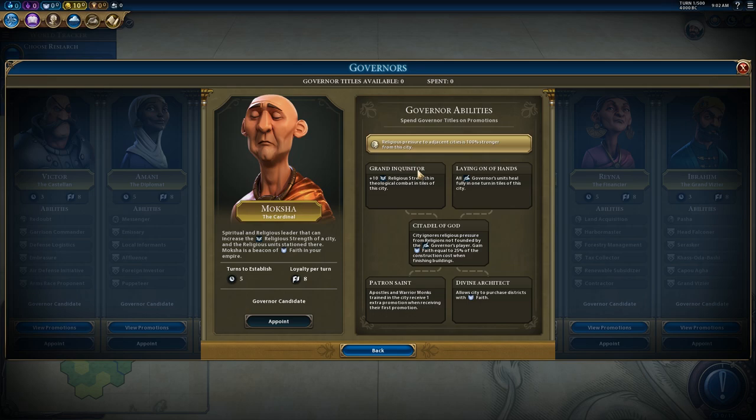If you go for an early religion, Grand Inquisitor: plus 10 religious combat strength in theological combat and tiles of the city. Not really great. I wouldn't recommend this one. Laying on of Hands: all governor's units heal fully in 1 turn on tiles in the city. I'm really not sure what this means, all governor's units. I'm going to assume that this means if you have just military or religious units inside the city, they will heal up, which seems like it could be reasonably powerful.